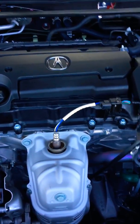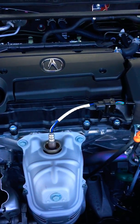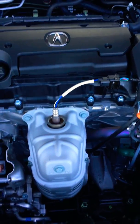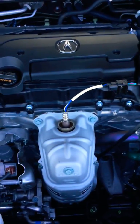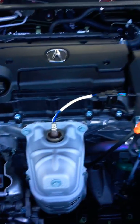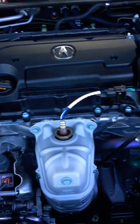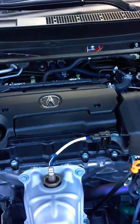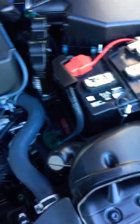Had to make this video because there was just no information on how to get this system totally hooked up. I just traded in my 2015 TLX for a new 2019 TLX, and there's not too much information on these cars at all. What motivated me to make this video is the firewall. It took me like 3 hours to get this power wire through.